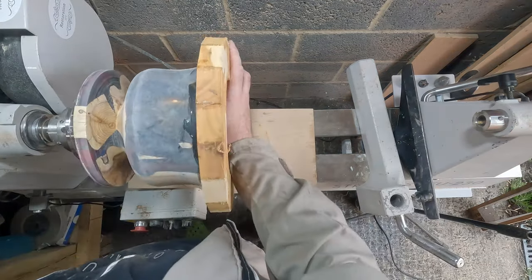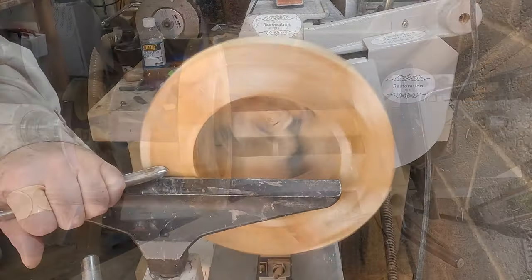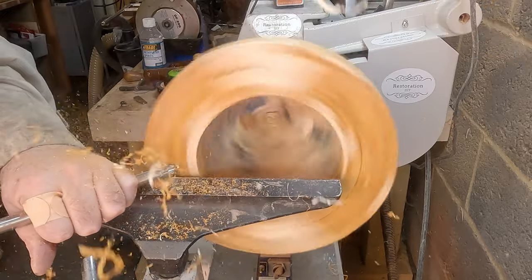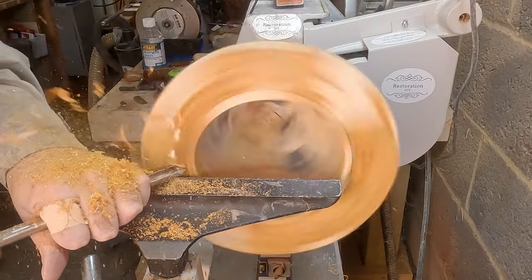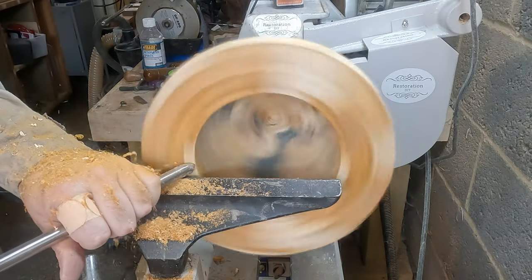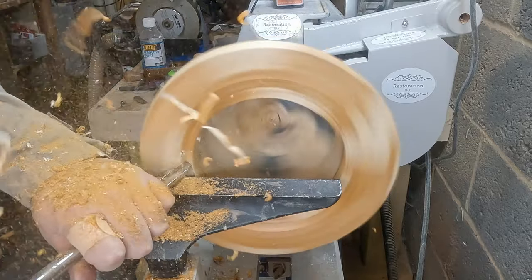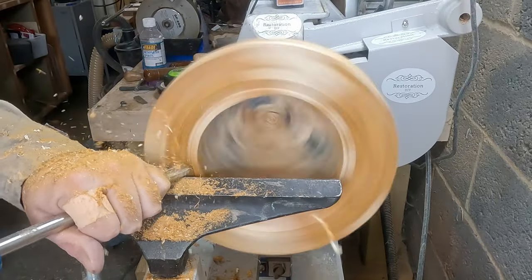Half an hourish later, the rim is firmly secured, so I could get on with the final turning and shaping. The inside of the rim was first, using the bowl gouge to get roughly to shape. I cut a flowing curve from the upper edge down into the side. This was done with a series of push cuts and shear scraping.